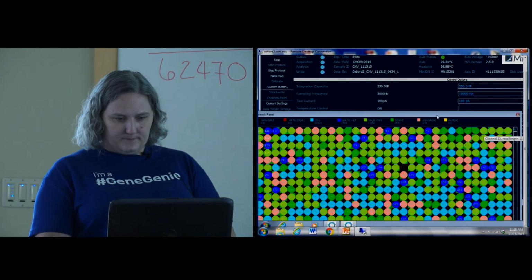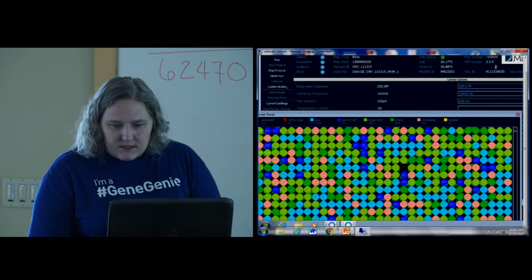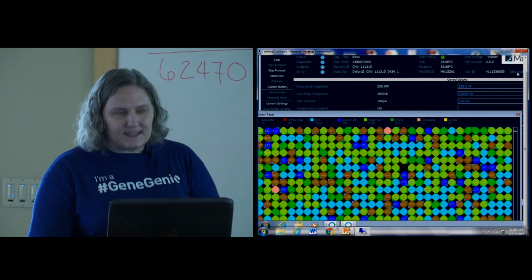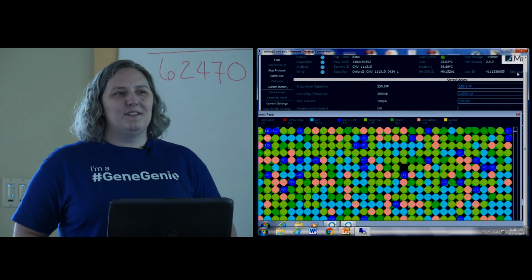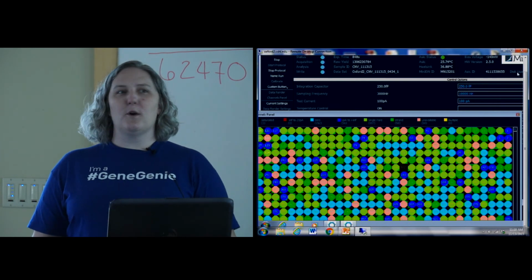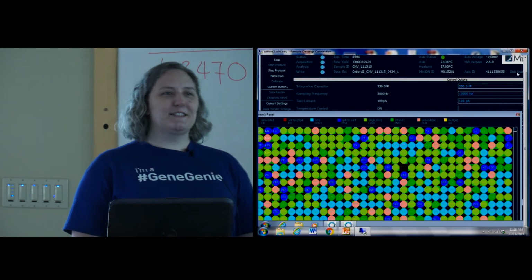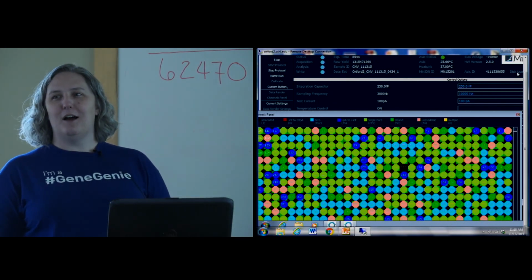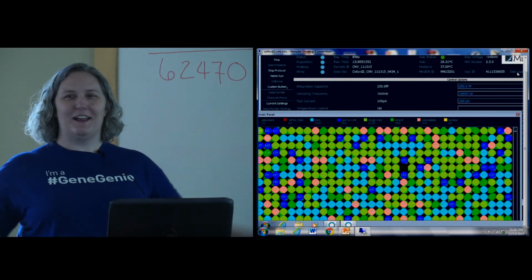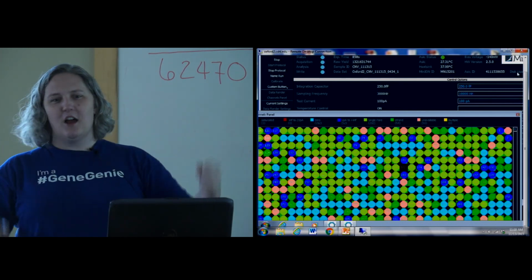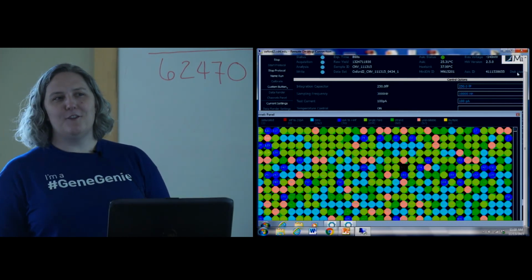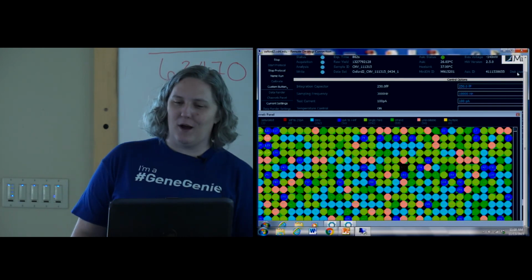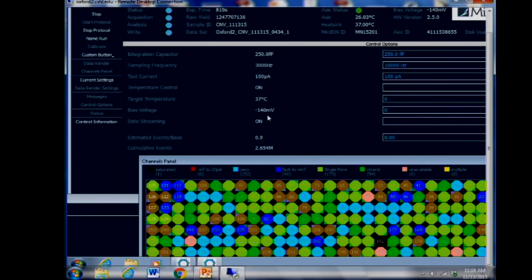Okay, let's see. Disk usage, you can't see that. Keep an eye on that value. I have definitely run out of disk space during the course of a run. That'll crash your run. So if you accidentally leave a couple of runs on your computer and you run out of space, then yeah, it's not nice, because you're like, this is an awesome run, so much data. Oh man, now you've crashed your run and you're not collecting any data anymore.